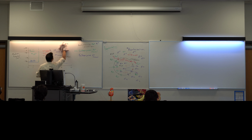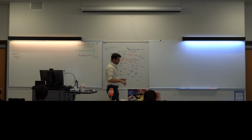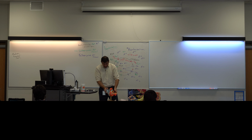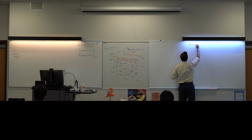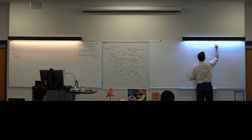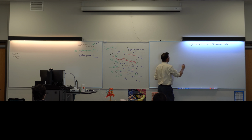Let's get this out of the way. Well, I'll draw the same thing. I just think it's easier to do it one step at a time. So what we were looking at over here are what we're seeing on that slide as the blue cells. On this heart model, they're using white fibers to represent these autorhythmic cells. These are also just called pacemaker cells. And we can graph their activity.